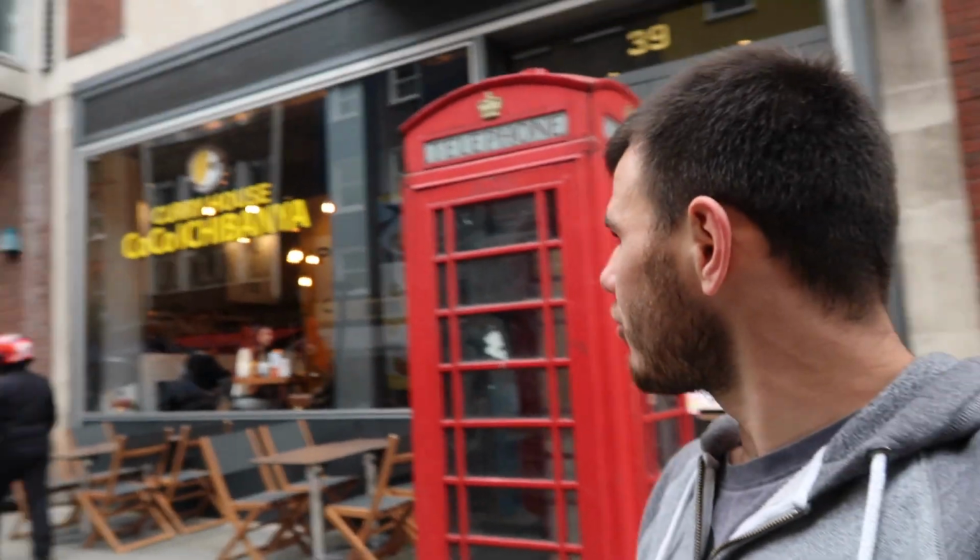Hidden squirrel. Come back down here to James Street, and this is where we were a couple of weeks ago when we came from Madame Tussauds, and I'll put a link up in the top corner for that video. We went to Madame Tussauds and went to a place called Slim Chickens, which is just two doors down. The place we're going to go today is Curry House Coco Ichibanya. So, like I said before, this is a customizable curry house. You pick everything that you want every step of the way. Let's go inside and have some.